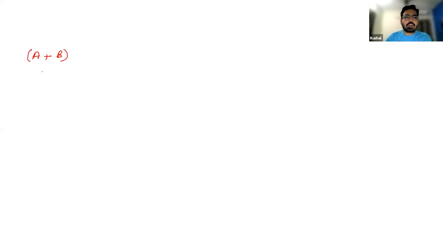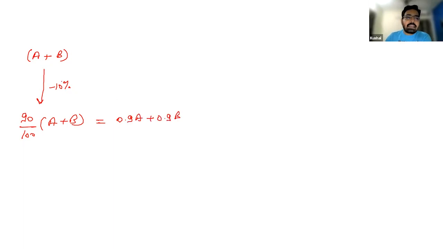Now let's say from this total quantity, I remove 10% of the solution. If from anything I remove 10% of itself, then I'll be left with 90% of that substance. So if I remove 10% of the solution, please understand this: I'm not saying that I'm removing 10% of A alone or 10% of B alone. I'm saying that as a mixture, I'm removing 10%. So I should be left with a total quantity of 90% of A plus B. Now watch it a little more carefully. You will realize this is 0.9A plus 0.9B.